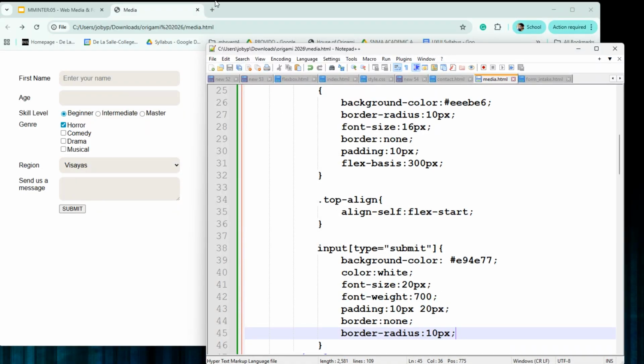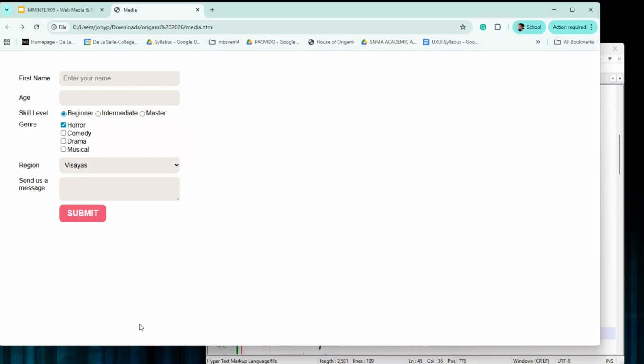Okay, let's take a look. Here you go. Nice. You notice that when you go over it, the cursor doesn't change. It should look like a finger, right? Because like this one, when you go over this, it becomes a text cursor. But this one, we'd like to make it a finger.